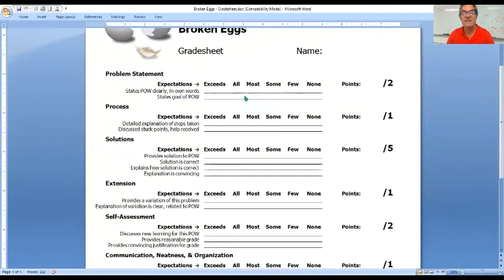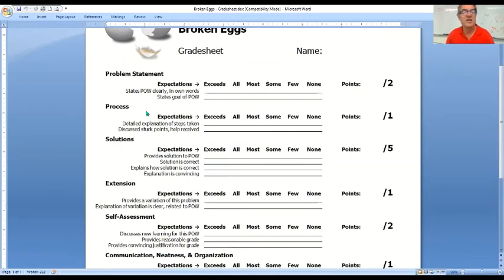Notice how these lines are all organized under the following categories, which are my expectations for you. And remember, as your teacher, I always hold high expectations for your work. So you could get checks here if you're exceeding those high expectations. Here, all means that you're meeting expectations. Most is you're meeting most of them, then there's some, then there's few, then there's none. Basically, to get a none, you have to kind of skip the section entirely, okay?